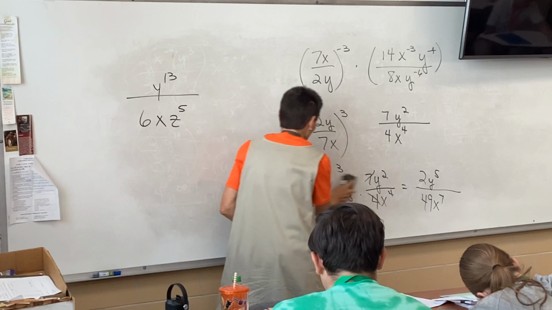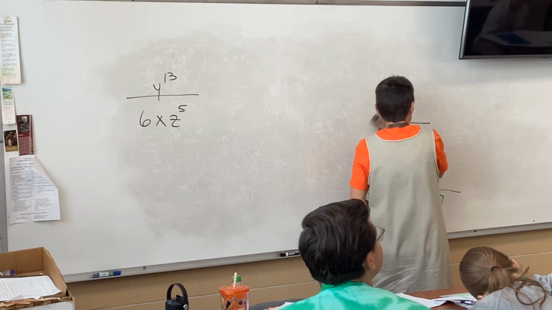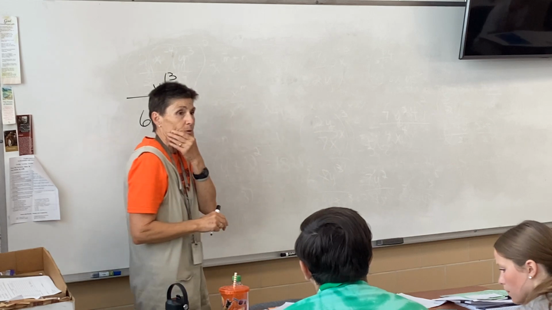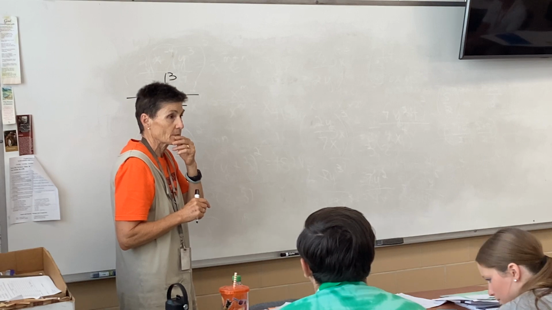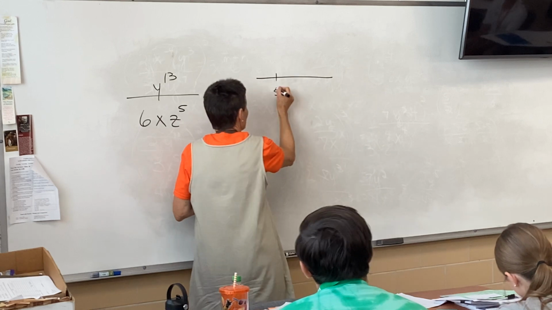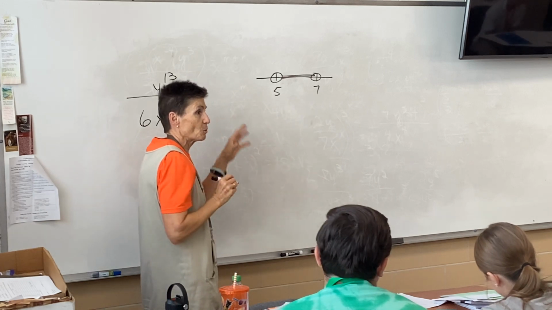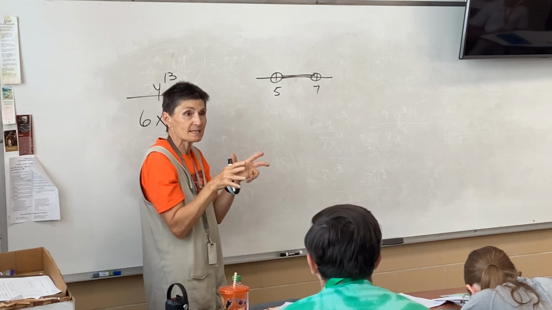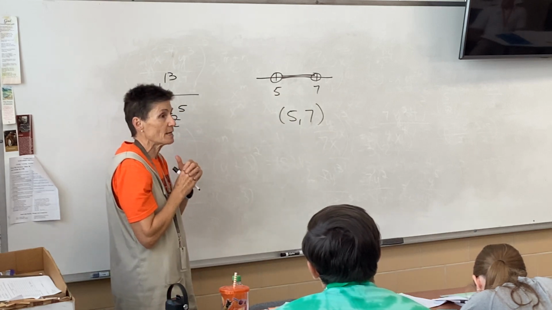Alright, open intervals and closed intervals. What do you know about open and closed intervals? That's just new vocabulary that you've had before. It's not including the number. Look on the number line, for example, we have a 5 and a 7. That's an open interval. It's all of the numbers between 5 and 7, not including 5 and 7. And the notation for that is the parentheses. Do you remember that?